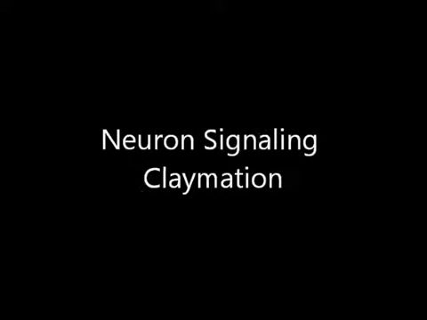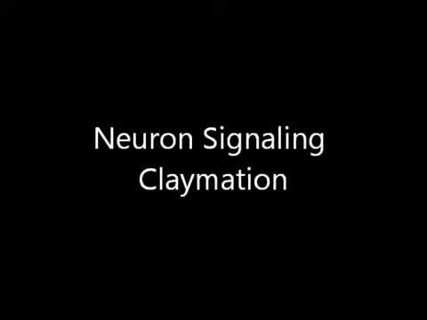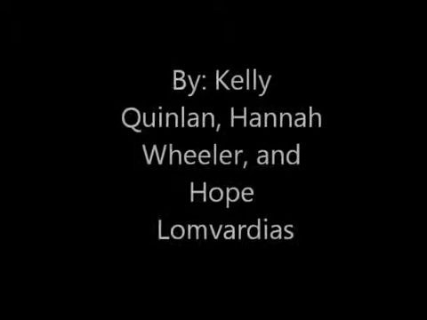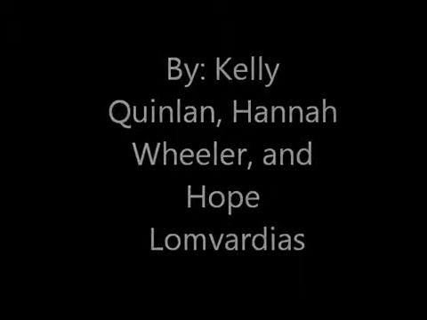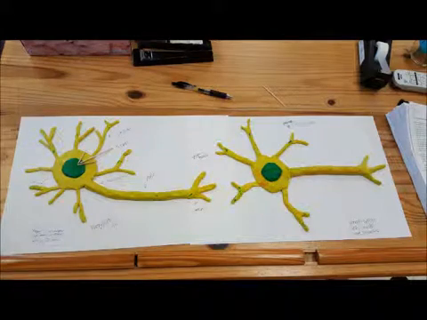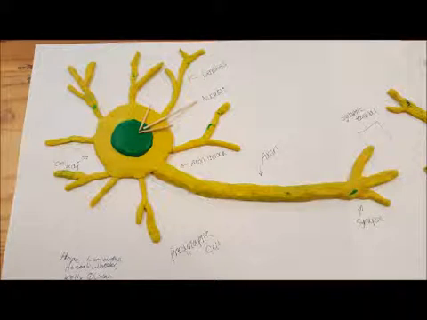In this video, I'll be explaining the process of neuron signaling from a presynaptic cell to a postsynaptic cell. So I'll first explain the anatomy of a neuron. The entire neuron is composed of many different parts that all work together as a whole to transmit chemical messages to various parts of the body. The first cell in the transmission of a signal is the presynaptic cell. The postsynaptic cell receives the messages relayed by the presynaptic cell.